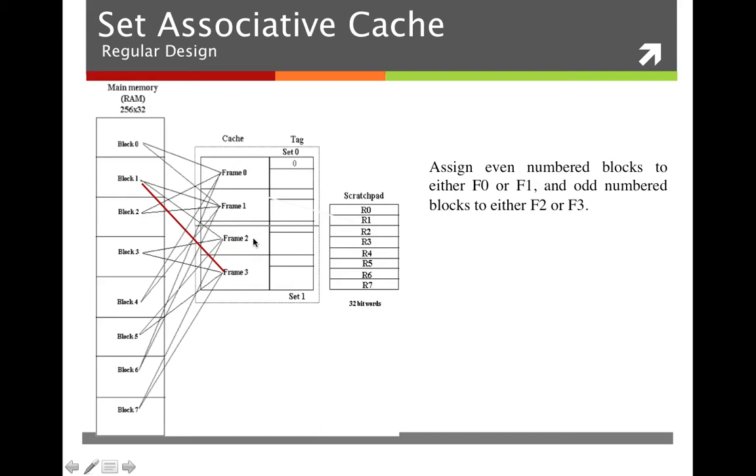But this time we've actually increased the probability of a block finding a frame inside a set, because now block 0 can go to either one of the 2 frames. Block 1 can go to either one of these 2 frames, and so we increase its chance to find an available frame. That didn't completely avoid a block being denied access to a given frame, because they could both be occupied, as I said. So this is really the idea of a set associative cache.